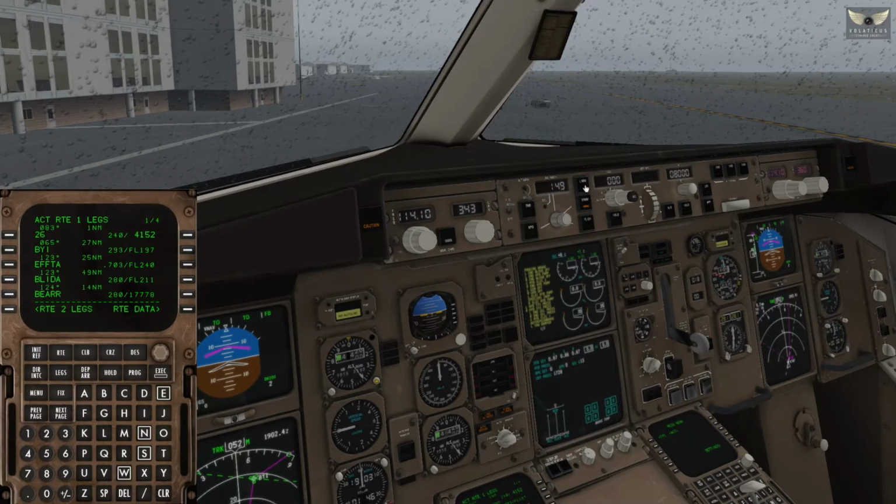I won't switch LNAV on. What I am going to do is switch heading mode on, and that will set our heading as 348. Well, we know the runway's 26. Very rarely are they round numbers when we actually get there, so we may just trim that on takeoff, but 260. The speed has automatically got our V2 speed in there, and that's just part of setting up our CDU.